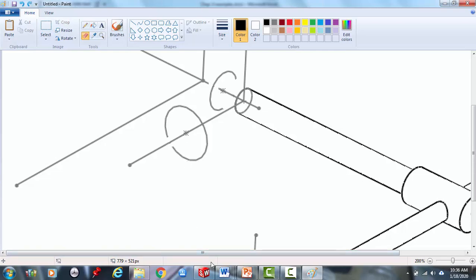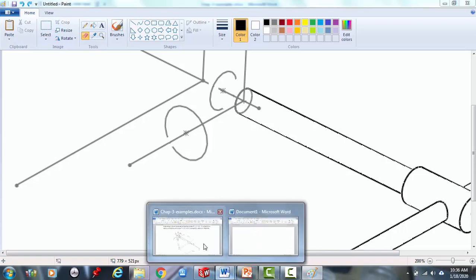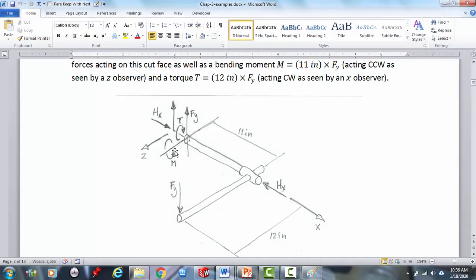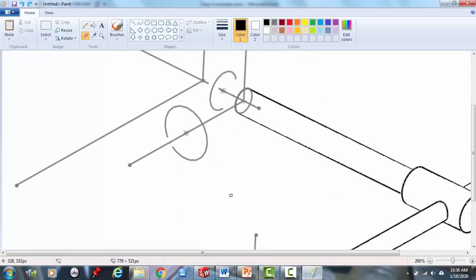That's okay. Starts there, ends there. Starts there. Ends there.